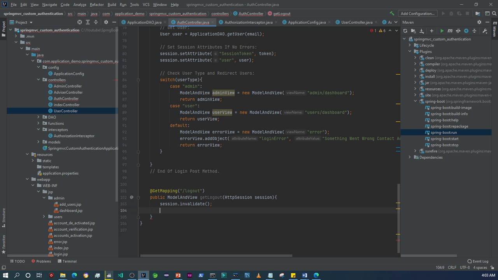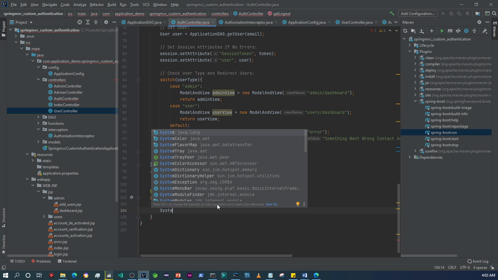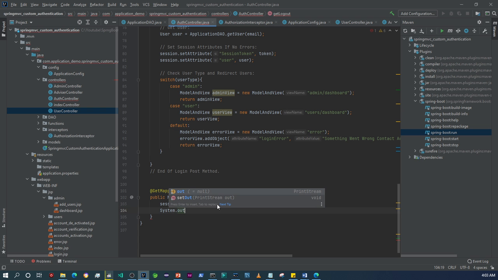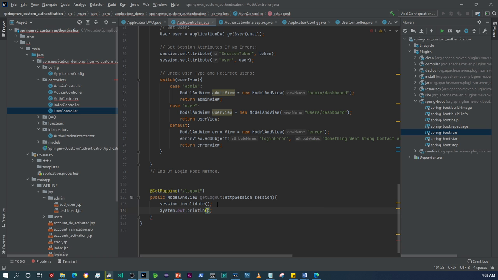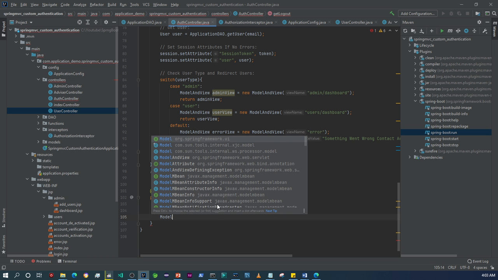So then from there, I'll say System.out.println, and then obviously the other thing we need to do is model and view.